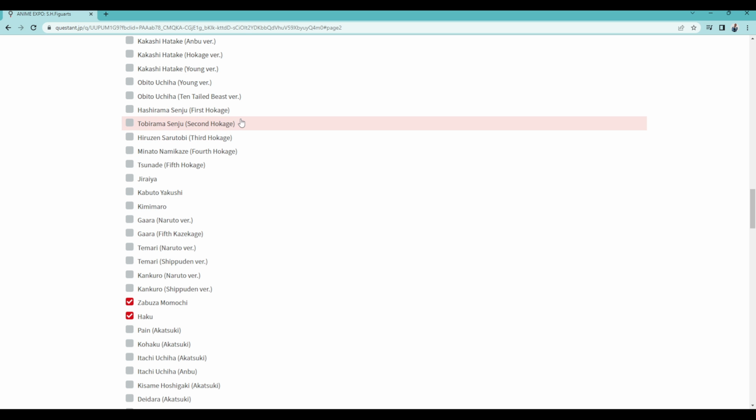Like, out of the old ones, at least. And maybe they do Kurama Chakra Mode Minato as well. Tsunade definitely has to come just to finish that legendary signing off. They did put Jiraiya here, so looks like there's a chance for him to definitely come back in a new updated figure, with maybe some Sage Mode stuff, so that'd be nice.